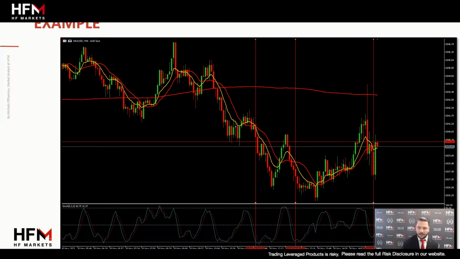Now, what do we also want to do? We want to check our stochastic oscillator. We want both the lines, like you can see here, and here, and here, to be below the 50. If we're below the 50, then we're all clear to speculate a decline. But we don't want it to be below 10. If it's below 10, like for example here, it's too late, it's too cheap, there's a risk of a retracement, so we don't enter. The next thing is we also want the latest crossover on the stochastic oscillator, like this, to be a downward crossover. We don't want an upward crossover.